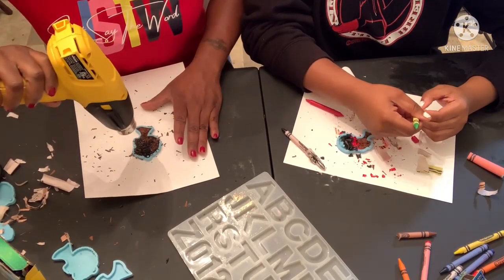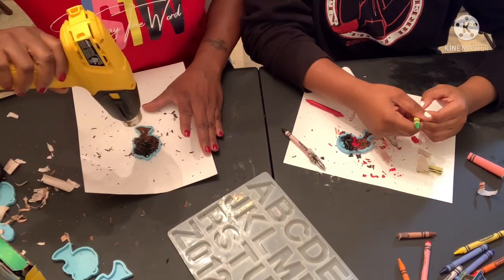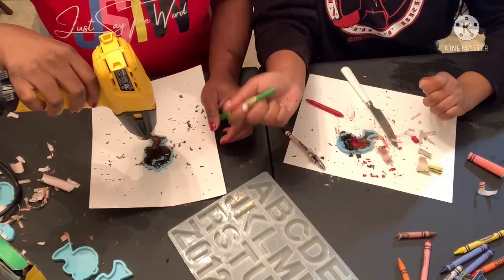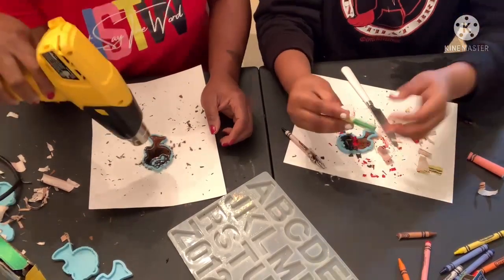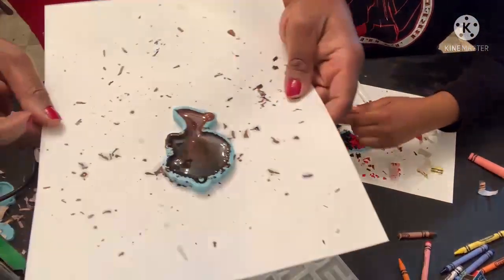It's melting, but it's still blowing. I don't know how to put it. See, I learned from her. Now I know what to fix mine with. See y'all, it's kind of cute, though.